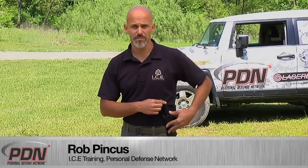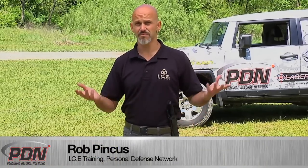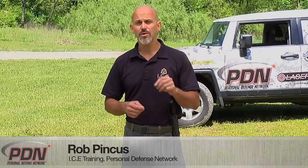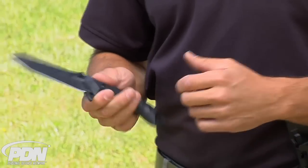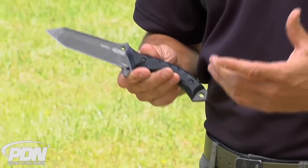Now obviously I don't generally carry a large fixed blade knife on my offside on my belt in everyday use, but if I were inclined to look for a good solid, incredibly strong and durable fixed blade to carry on my belt, on my duty gear, or maybe even out on a backpack while hunting, the Gideon tanto point from Blackhawk would absolutely be a great go-to choice. This is an incredibly rugged and durable knife.